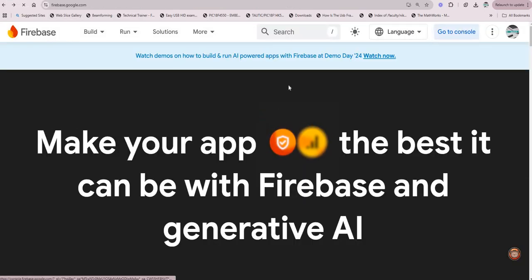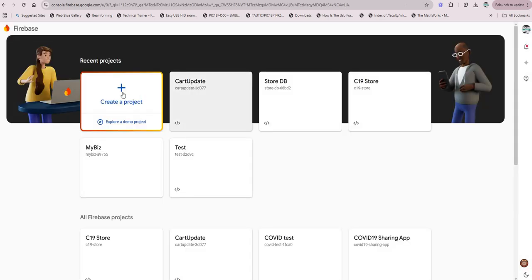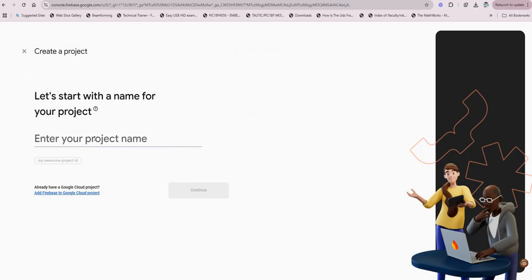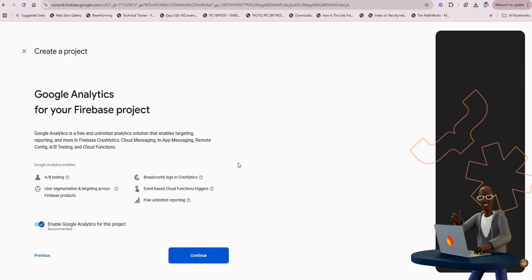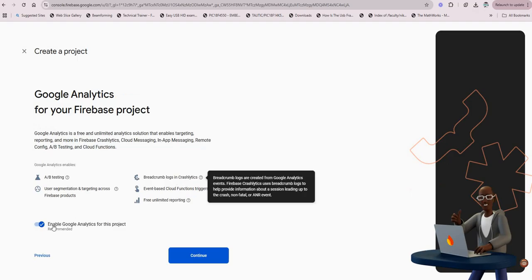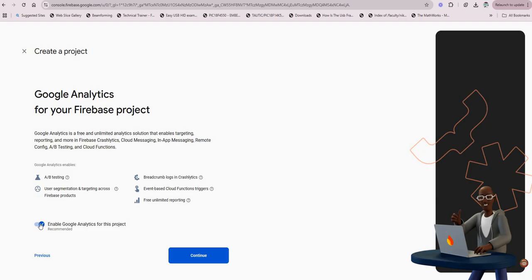Once you go to the console, you click on create project, then you enter the name. Then you click continue. We'll come to this page. We don't need Google Analytics for this project, so you can disable it.